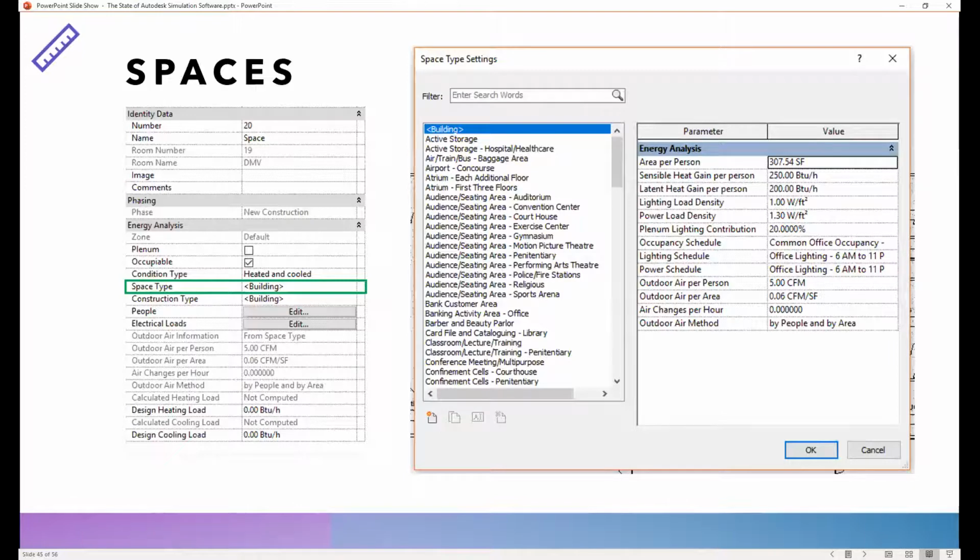So there are plenty of options for determining space type, and you can also go in and edit these space types. I would recommend still following the Open Studio golden rule of copy first and then edit. So you preserve the base version of the space type, and it's going to let you define quite a bit of information that you would typically be able to define in Open Studio.